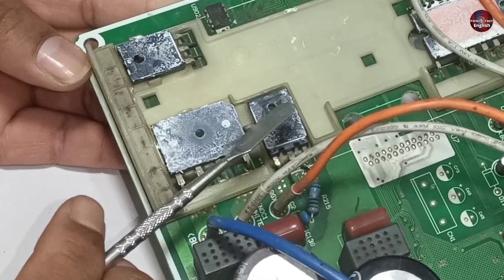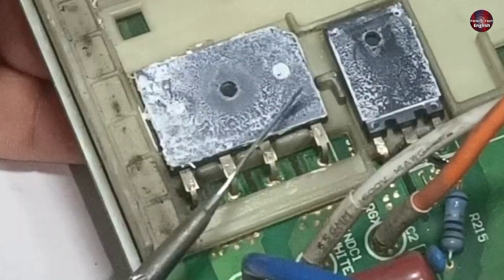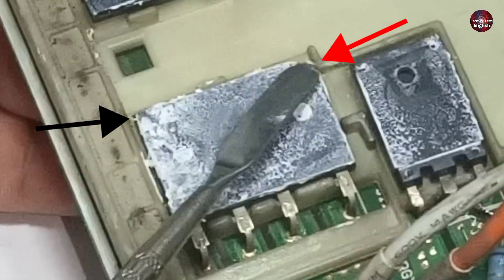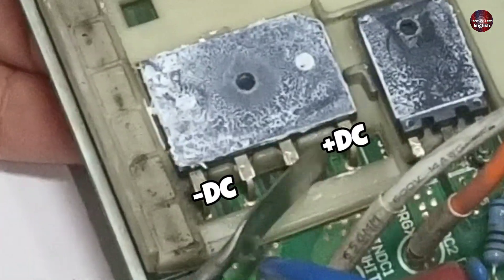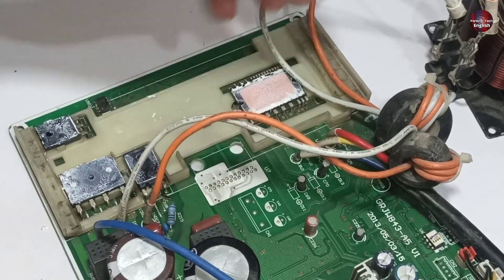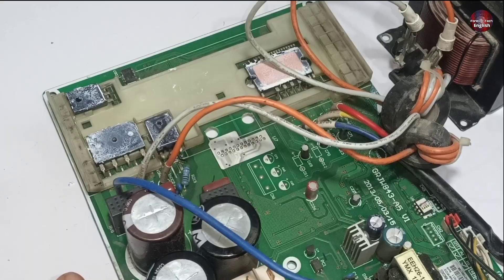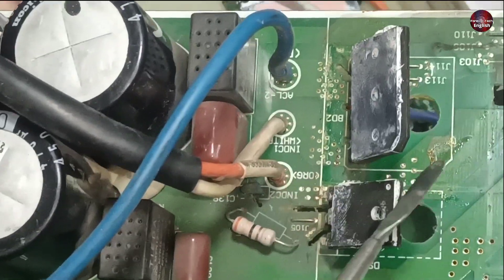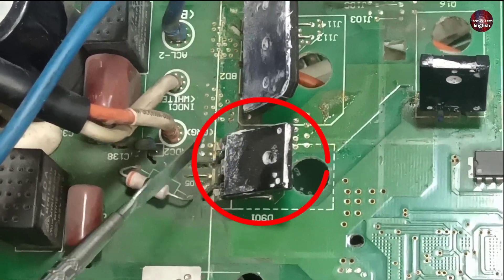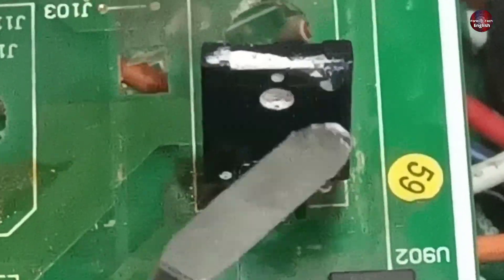Now let me explain the use of this diode in the PCB and why it is causing problems when the compressor starts. 220V AC voltages flow through the center pin of the bridge rectifier — this is the positive side and this is the negative side — and we get DC voltages from these pins. The positive and negative DC voltage traces from the bridge rectifier go toward the white wire connected to the reactor. Then the orange wire comes back toward the PCB, where a point is joined with this diode, and the positive wire trace goes toward the collector of the IGBT.